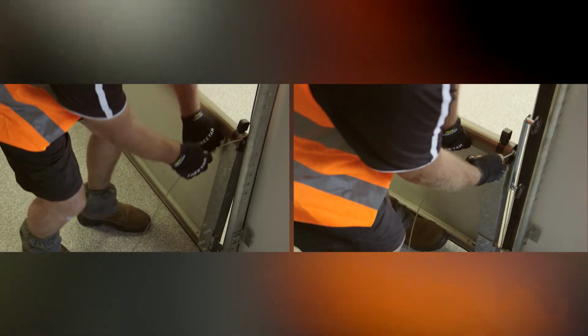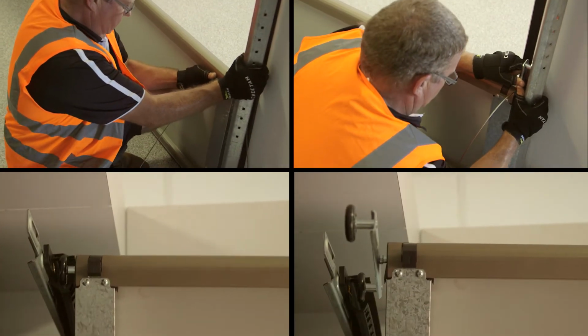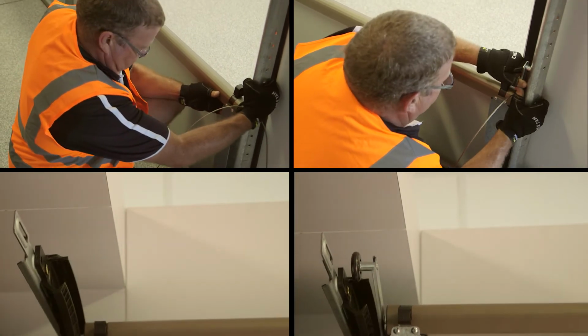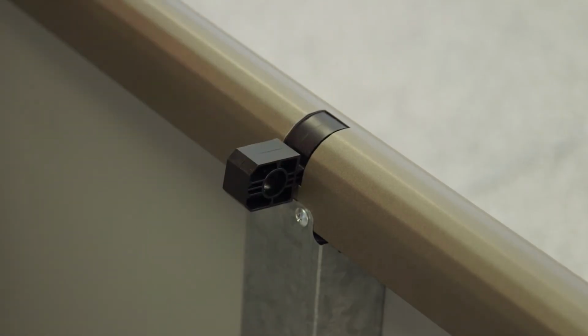Installing the bottom panel. Place the panel in the opening and twist the tracks around the wheels or lower into the tracks from the top. Make sure it aligns at each side with the previous overlap marks. Ensure the panel is level by measuring from the datum point. Now swivel all hinge links down.